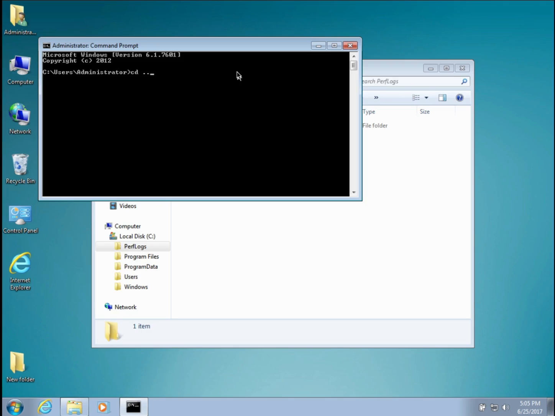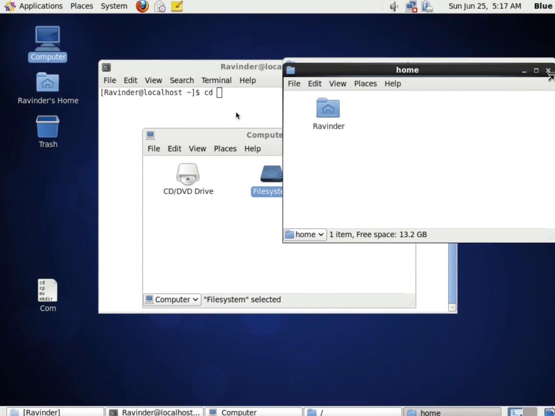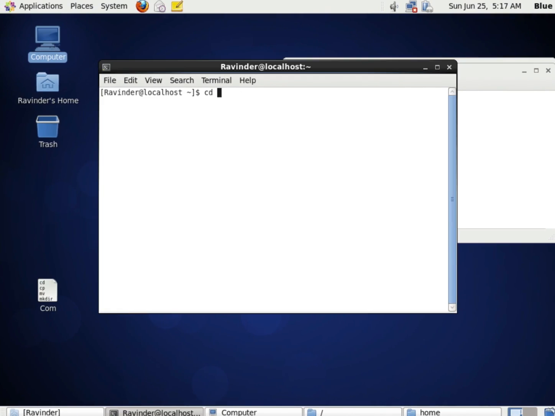This is done with cd double dot, cd slash to get out to the root directory, and similarly here in Linux, we say cd slash home, and we have entered into the home.